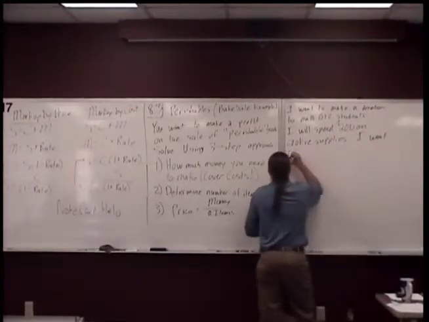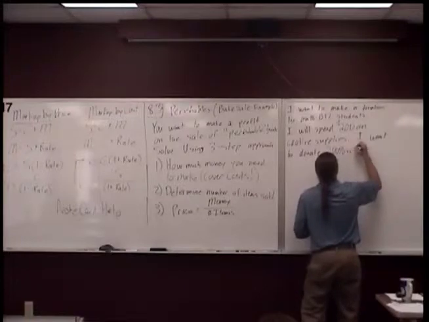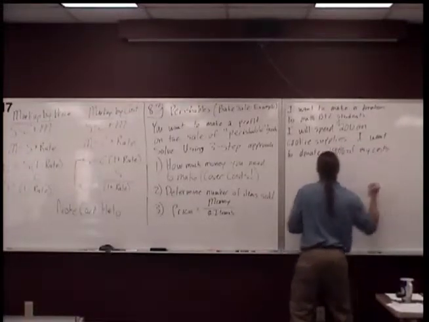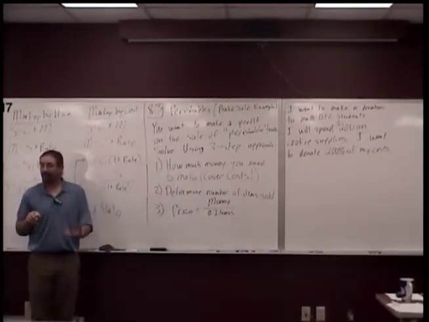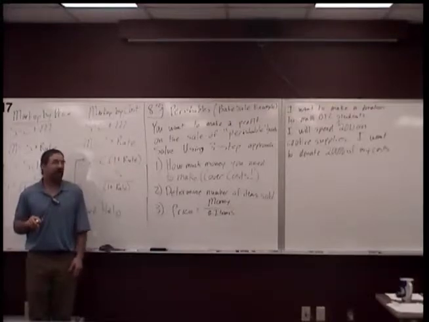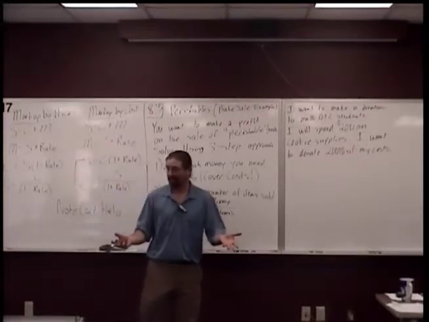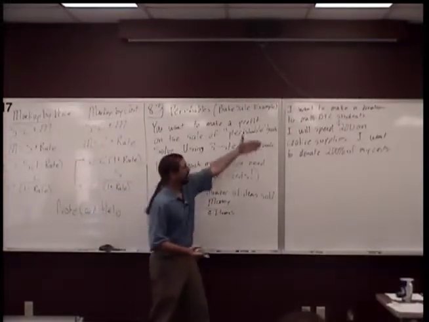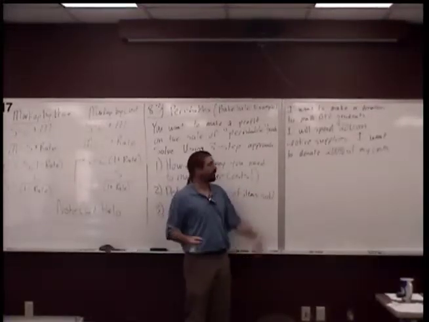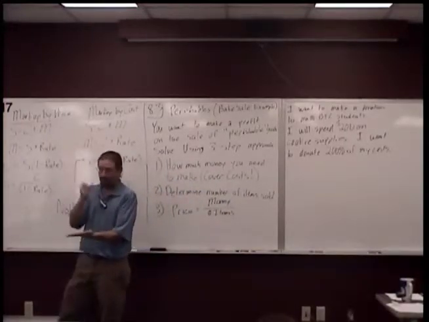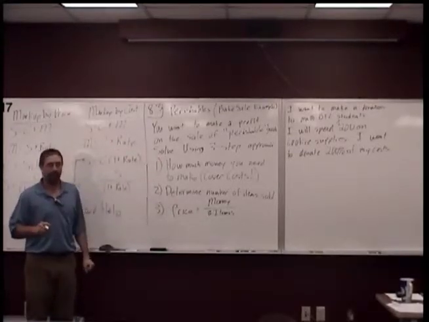I want to donate 200% of my costs. Normally, when you are determining what your profit is, it's going to be based on how much you spend, and that's just the way business works. In order to make money, folks, what do you have to do first? You got to spend it. This is just setting the table for the way business works. Before you can start making it, you got to spend it. So we spent $200 and we decide that we want to make 200% of those costs in profit.